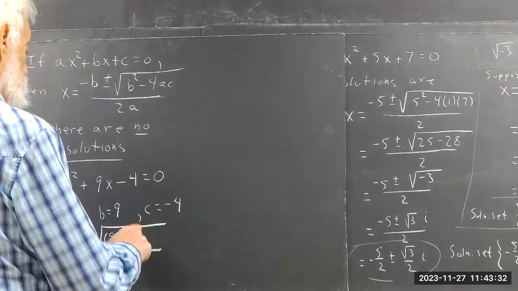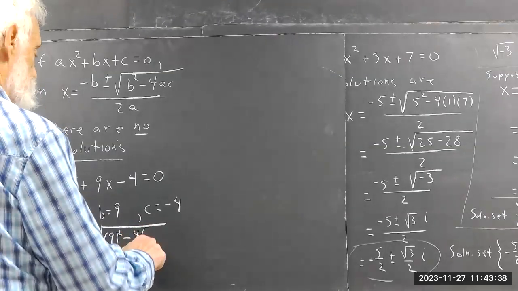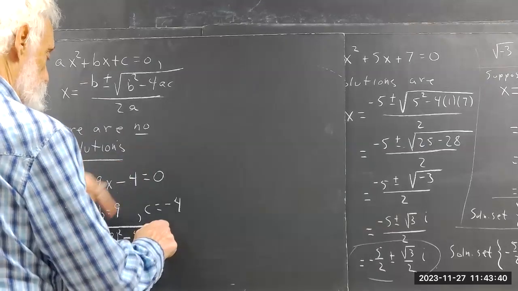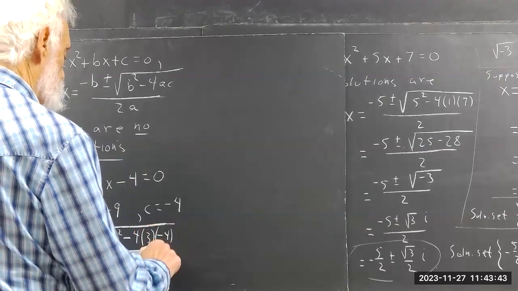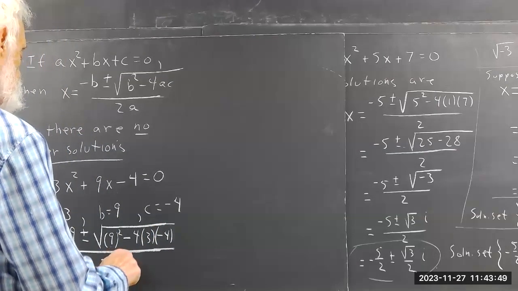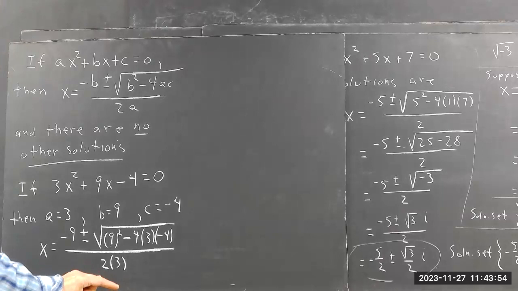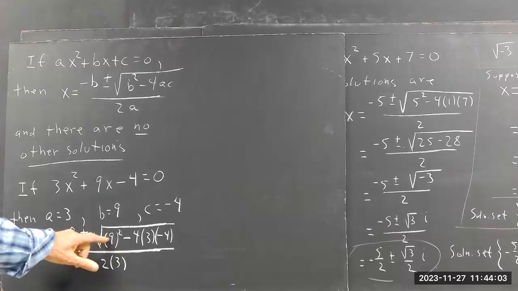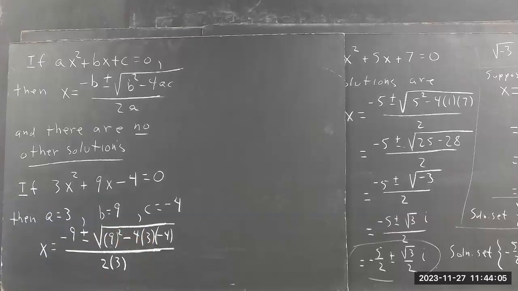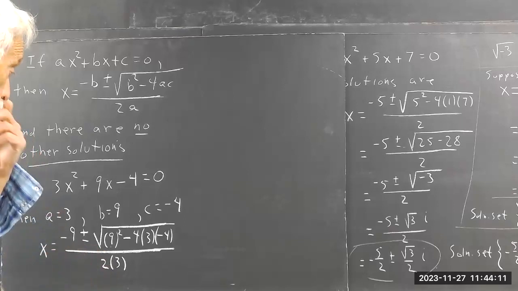Then we do -4ac, well, that's -4. A is 3. And c is -4. And then this is all over 2a, which would be 2 times 3. And there we've written it down carefully. We've got every number in the right place. And now we can just do the arithmetic. We can simplify the arithmetic inside the parentheses. And we can multiply 2 by 3. Okay, so go ahead and see what we get.